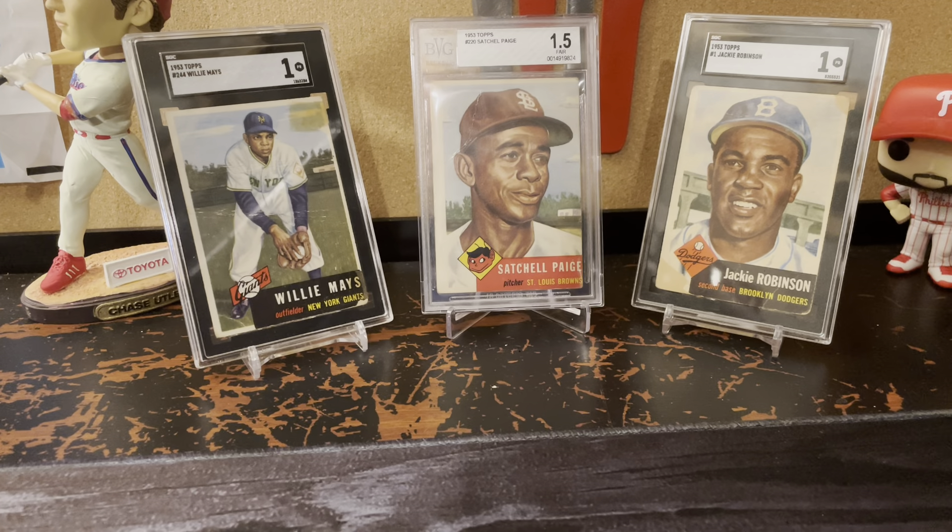Hello everyone, this is Joe for Soft Corners here. For today's video I'm going to show off the third part of my pickups from this past weekend. Overall some of these are gonna be from my LCS and some are gonna be from the card show I attended and set up at. This is mainly gonna be autos and relics, but I have just a couple of football cards to start — not something I normally pick up, but I found a pretty decent value box and got everything in a good deal and ended up with one auto.